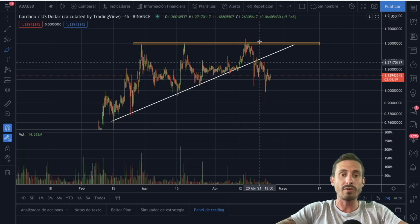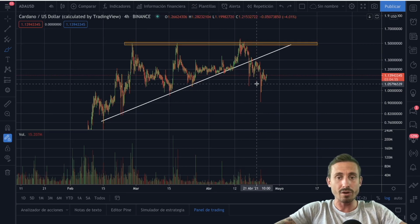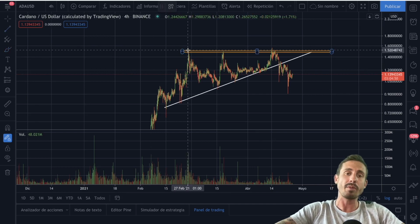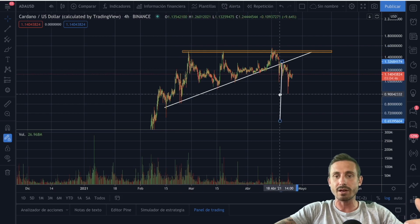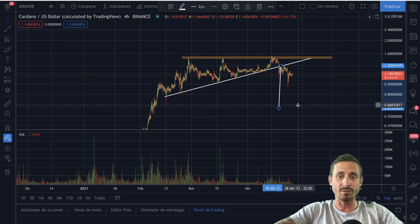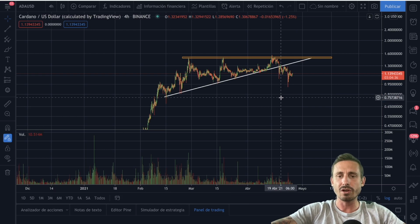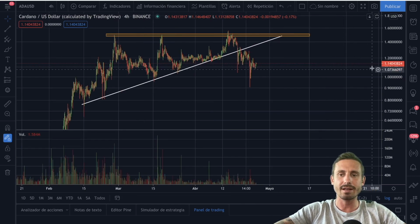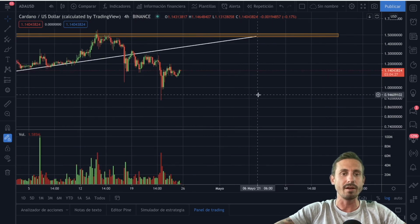I haven't been following ADA too much. So a kind of fake out here, and then it straight broke down from this ascending triangle. Ascending triangle measured move from the breakdown. Supposedly it's getting the width of the back of the ascending triangle, and the measured move, okay, from a breakout would be, in this case, coming all the way down to the 65 cents of a dollar. I don't think we're going to come this low. I think there is a lot of buying pressure, okay, in the cryptocurrency space, especially for ADA. ADA has an incredible army of people.